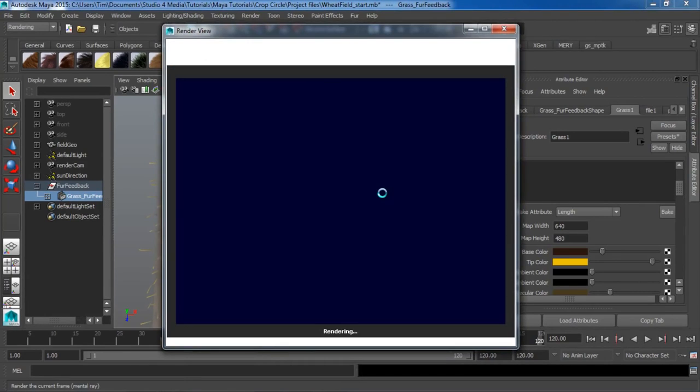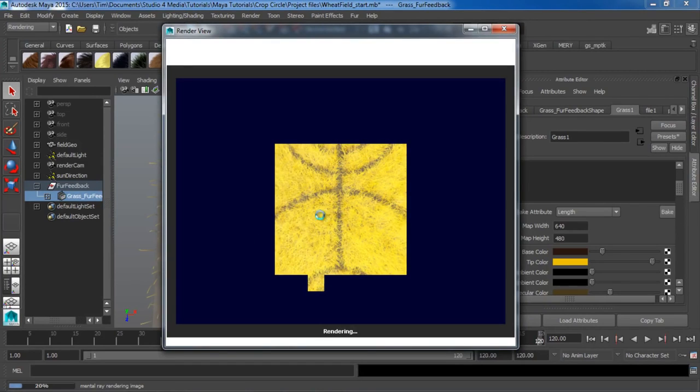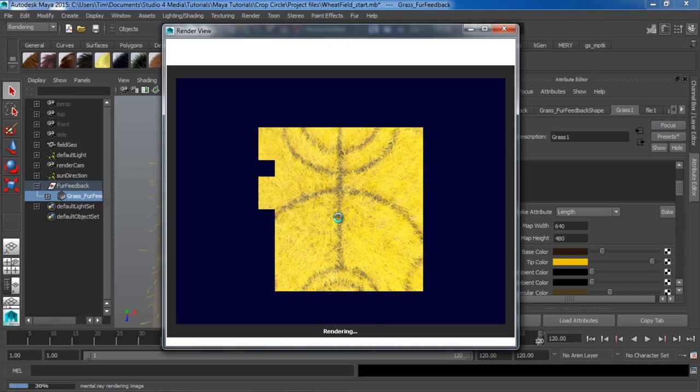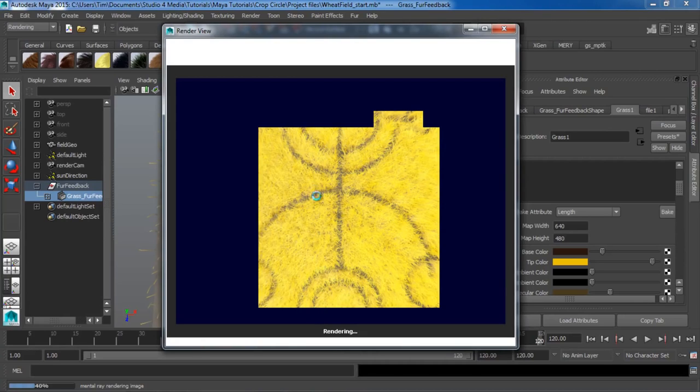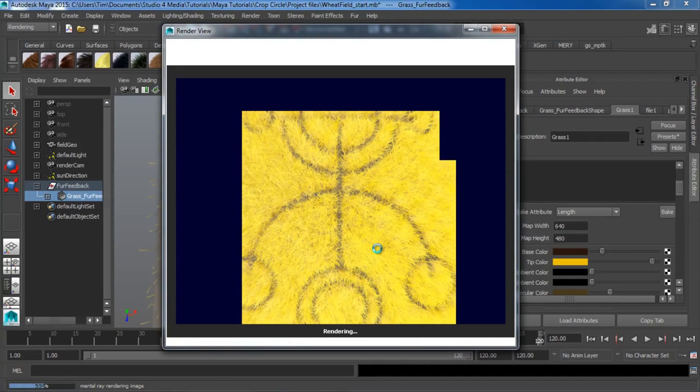Also, something we can do in our render settings, because if you notice right now, it's a little bit flat, kind of matte. It doesn't look very good. The colors are kind of off, but we can change that here in a second. So this is looking really good. I like this camera angle because you can see the indentations more, but you still have the grass overlaying the indentation, so it looks pretty realistic. Yeah, I like this angle a lot. I'm gonna save this image, let this render out all the way.